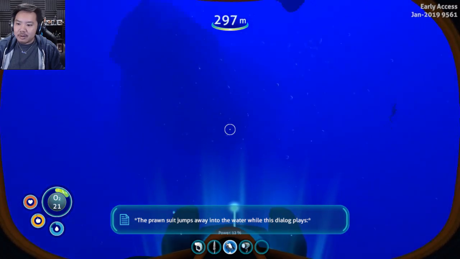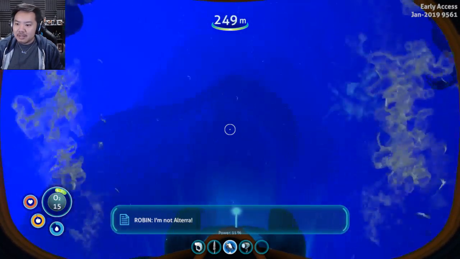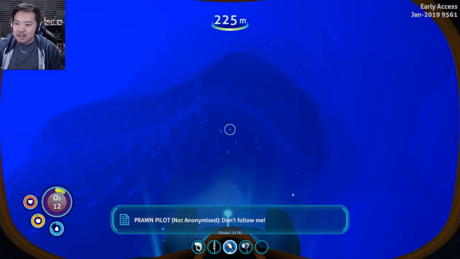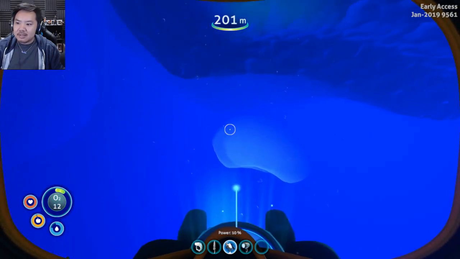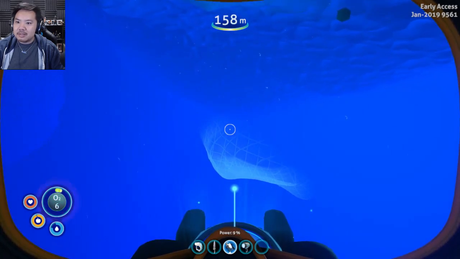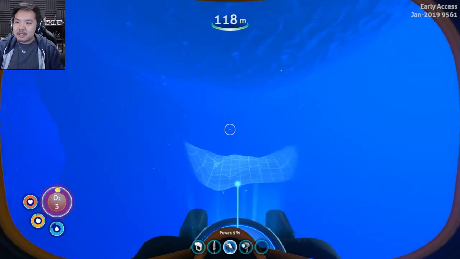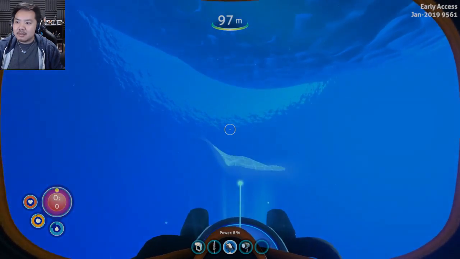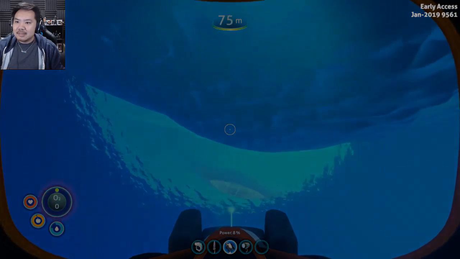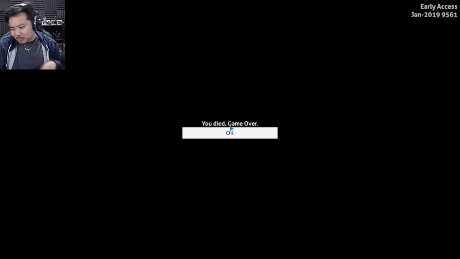I mean, we're getting story right now. Prawn suit jumps away into the water while the dialogue plays. I'm not Altaria! Don't follow me! Oxygen. Oh yeah, we're gonna drown. Oh yeah, GG. Fuck. Well, it was a good run. That was a good run.